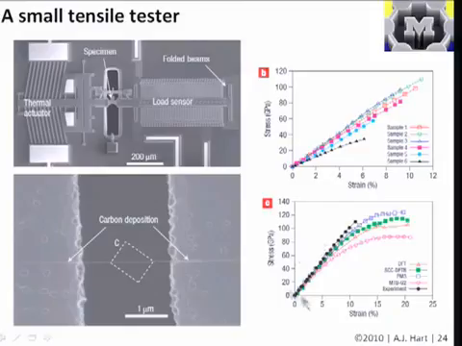And they use different approaches to modeling the displacement. But the interesting thing here is you can see that the stress that they've calculated in these nanotubes, normalizing for the inner diameter and the outer diameter, is reaching about 10% of the modulus, or about 100 GPa. And there's also a distribution in the moduli and also the breaking strengths of these different tubes.